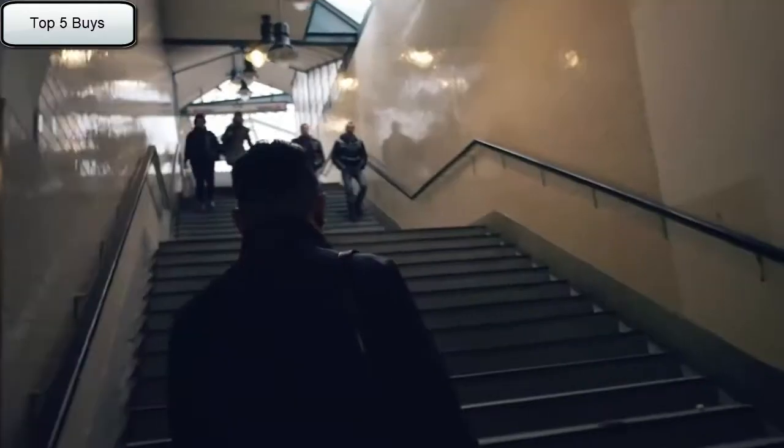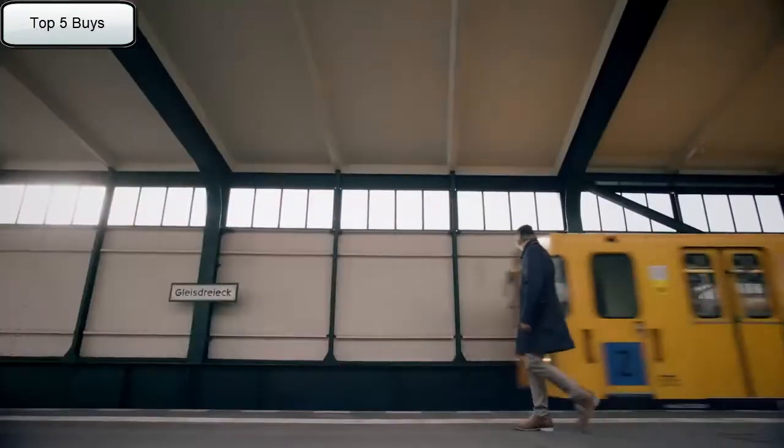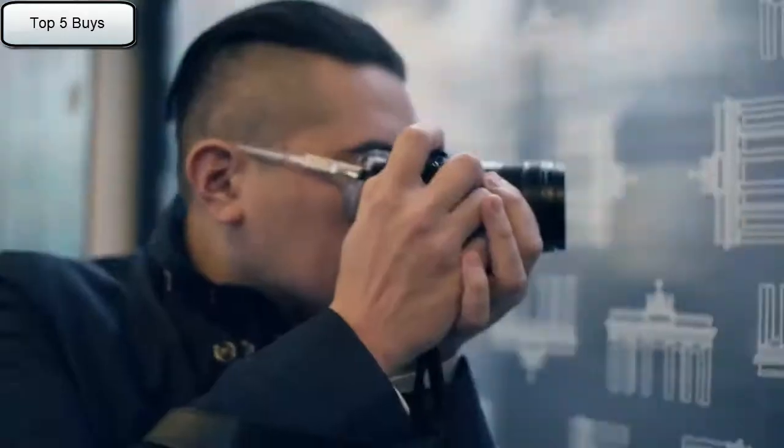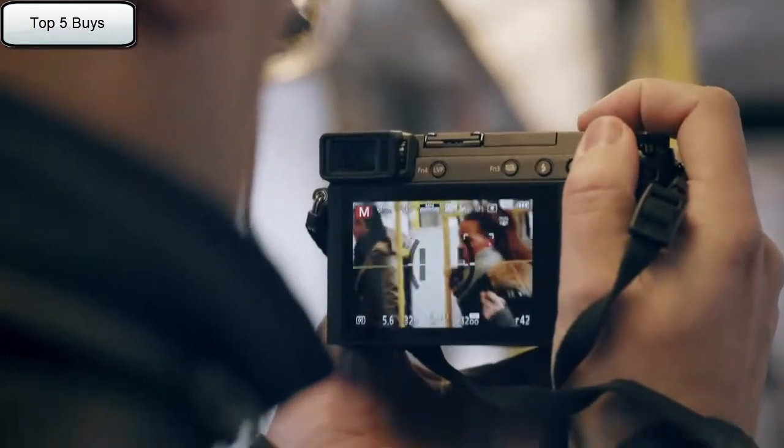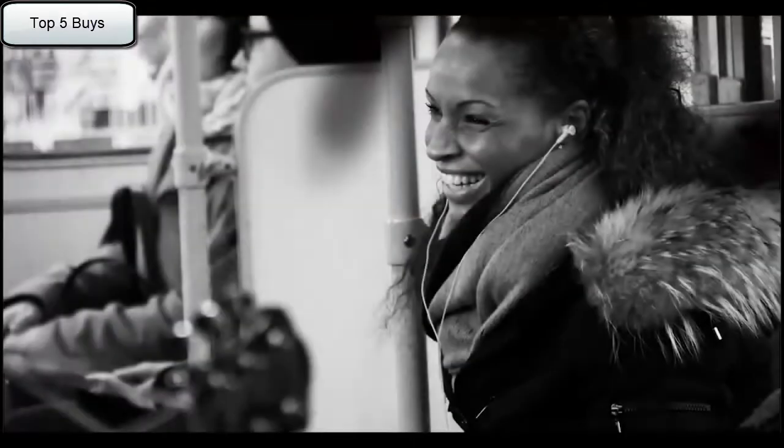I'm just kind of a visitor in other people's world or lives, so I don't want to overstay my welcome. I was genuinely surprised with this camera's dual IS function. In a challenging environment where you can't stay still, you can capture super sharp details. I was very impressed with the results.